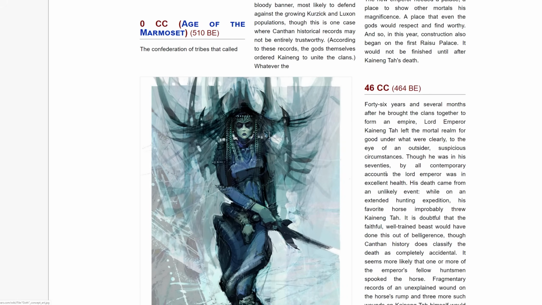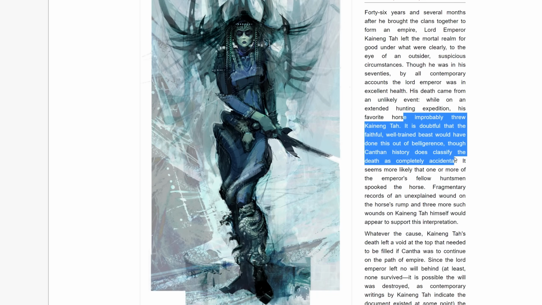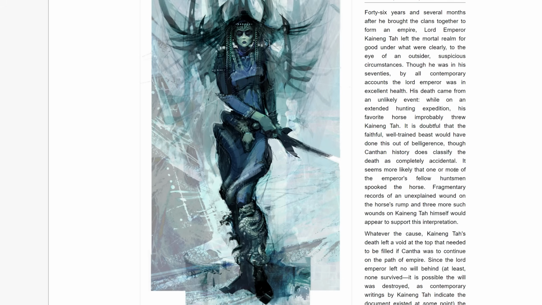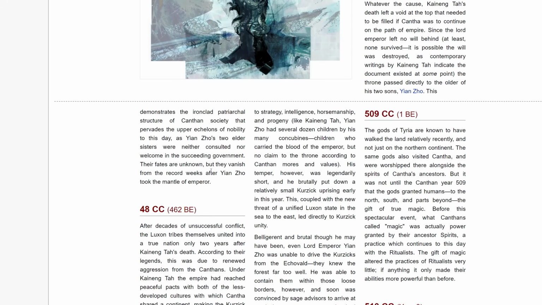When we last left off, we were dealing with the year 46 of the Canthan calendar, and we were talking about Lord Emperor Canthan, who basically left the world at this point. They do this story about him falling from his horse, which you guys in the comments were really amazing about. Supposedly, this is quite an obvious reference to, was it Genghis Khan basically had a situation like this in his later years? But the devs are basically borrowing something from the real world here. And wherever you guys spot interesting references that I don't, please let me know and I'll fill them in in later videos. So we move along with this event of Yanzo's two sisters that just left.